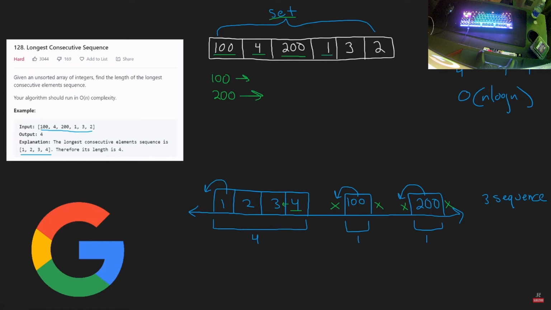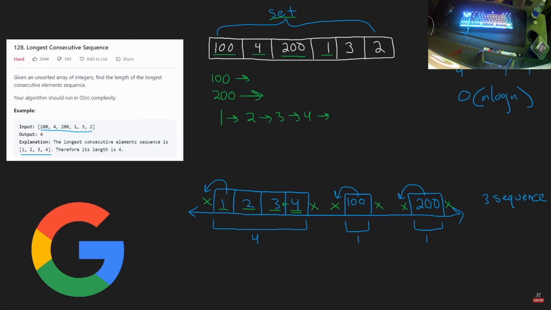So let's get to the next number, 1. Is 1 the start of a sequence? Looking at our picture, we can tell 1 does not have a left neighbor, so it is the start of a sequence. Now let's check if 2 exists in our set. It does, so we can make this sequence a little bit longer. Now let's check if the next number, 3, exists in our set. Yes, it does. So let's make it even longer. Now does 4 exist in our set? Yes, it does. Now let's check if 5 exists in our set. It doesn't, right?